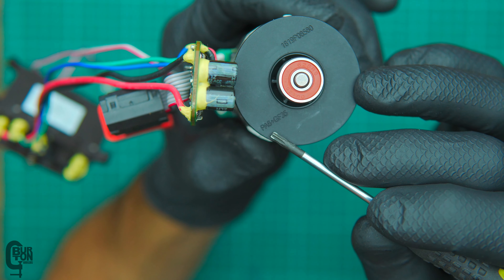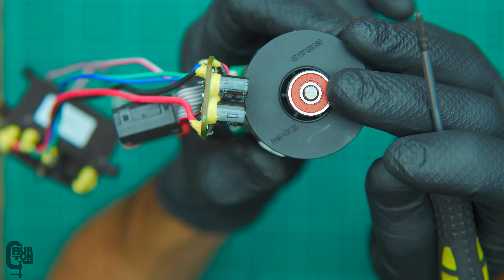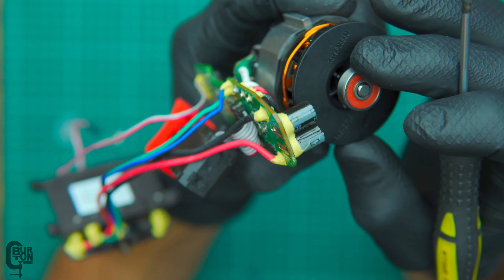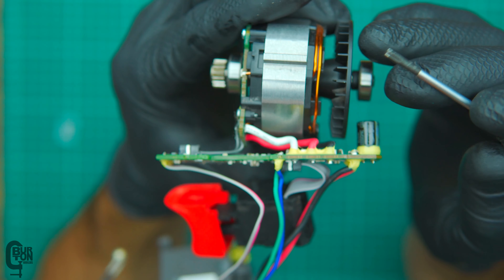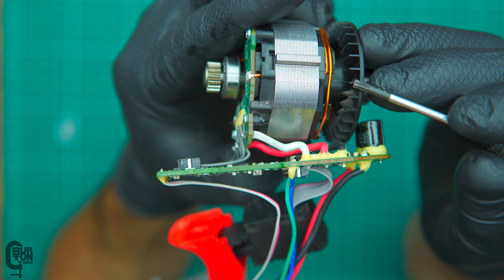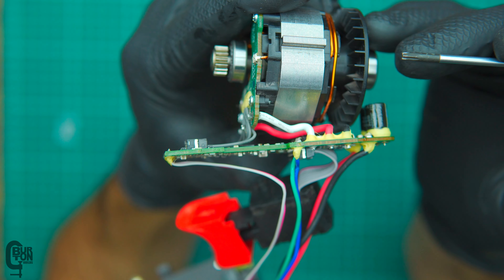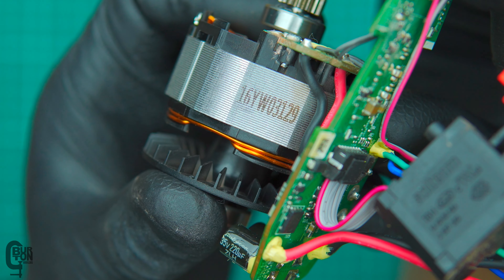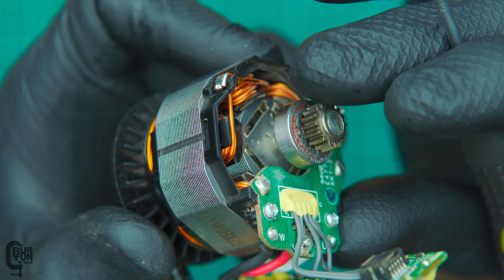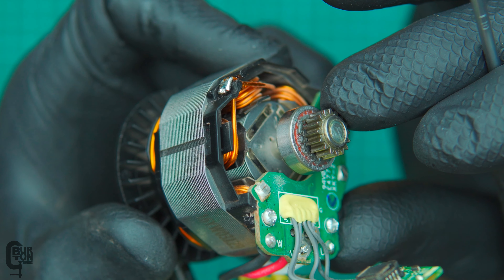Looking at the back of the fan on the motor, we can see that it's made out of nylon PA6 glass fiber reinforced 35%. This is likely going to be the part number and the bearings are 625RS. There's one of these bearings on the back of the motor and one on the front of the motor, so that's pretty good. Looking at the design of the fan, the fan blades are straight, meaning that this is a multi-directional fan. So whether you're using the drill in forward or reverse, it's going to provide sufficient cooling in either direction. And here's the bearing on the front of the motor. This is a sintered sun gear that's just pressed onto the motor shaft — this is the input for the gearbox, which we'll have a look at shortly.